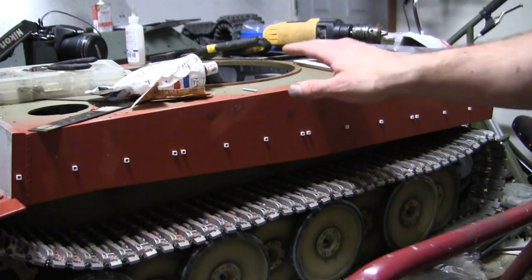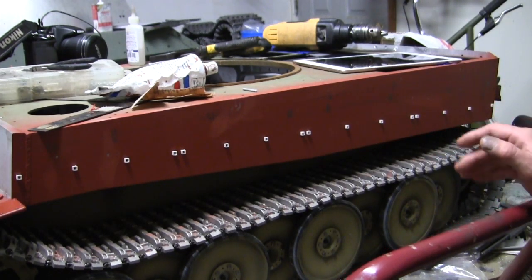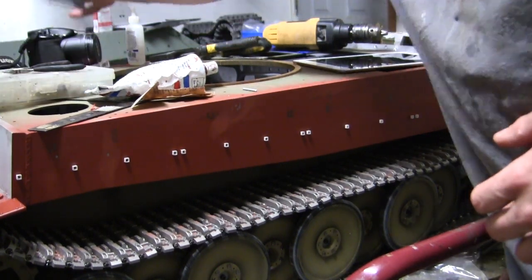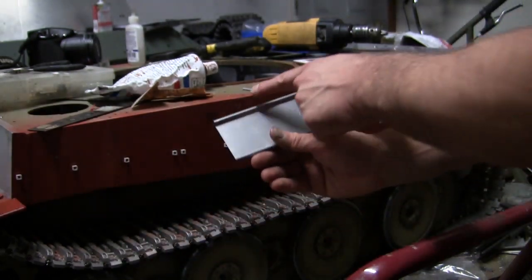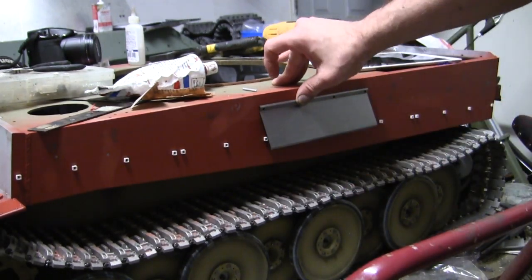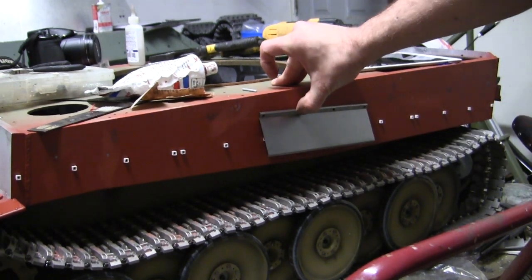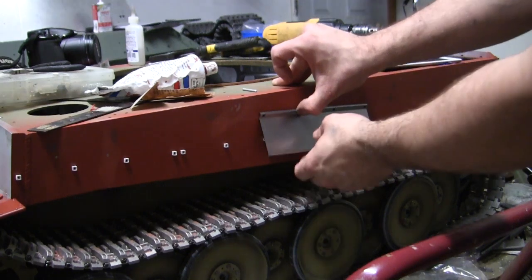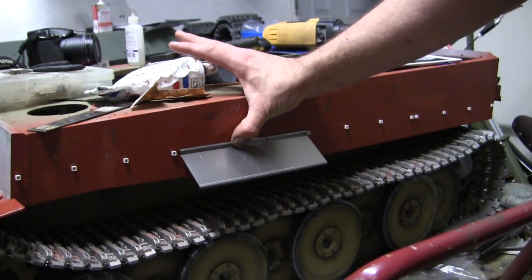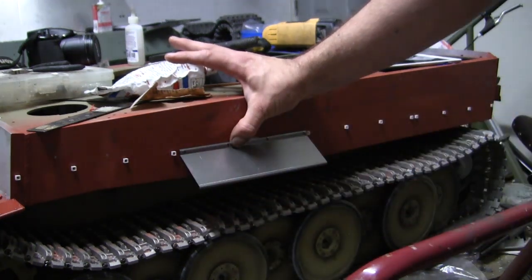On the very early releases of the Armortech kits, these mounting bosses are not included with the kit and need to be fabricated by the end user. If you try to mount the side skirt panel to the tank without the bosses, due to the accurate shape of the fender, you will have a situation where the fender, when fully bolted on, will simply slide downward on the model, which is obviously less than ideal. With the fender bosses added, when it comes time to bolt on the component, as you can see, it rests against the bosses in an appropriate manner and has the correct shape.